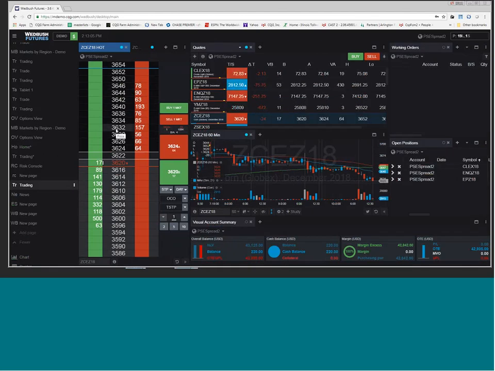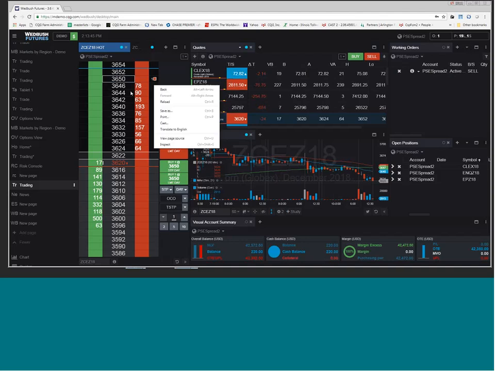To use the hybrid order ticket, we can enter by using the buttons over on the right, or simply drag and drop. So for example, if I wanted to place an order at 365 in the corn, I could just grab it and drag it to the sell column, and now I am working a sell at 365. If I can drag this, click on it, and drag it to, I believe I can. Now that'll add another one. Sometimes it gets a little touchy.